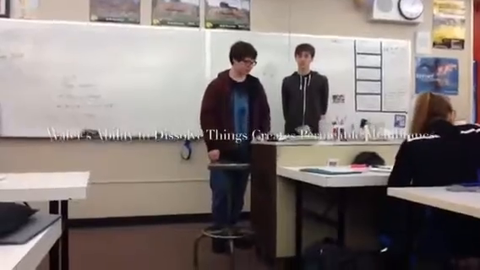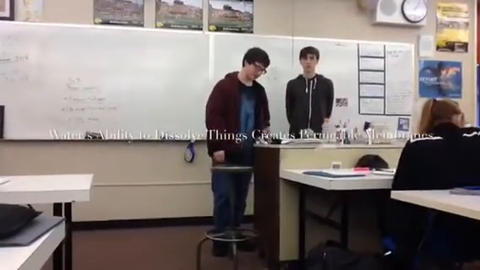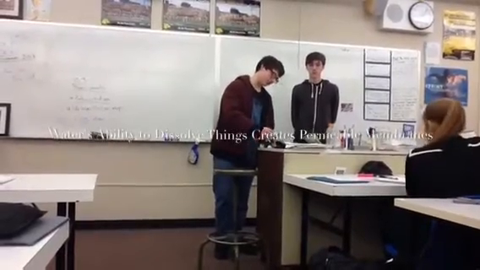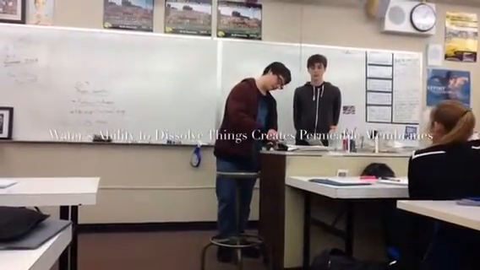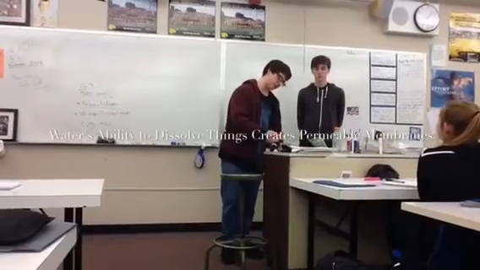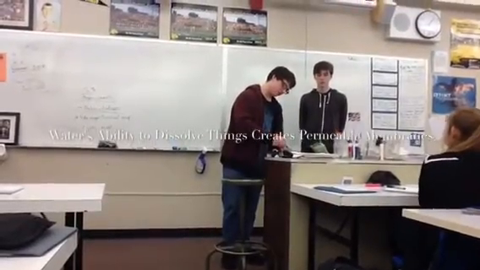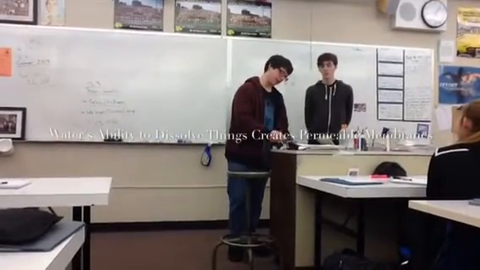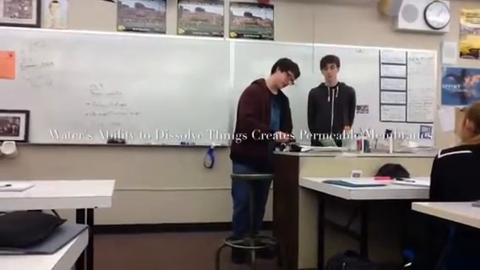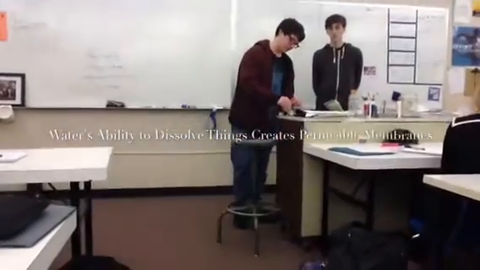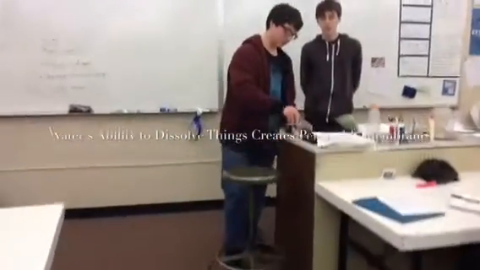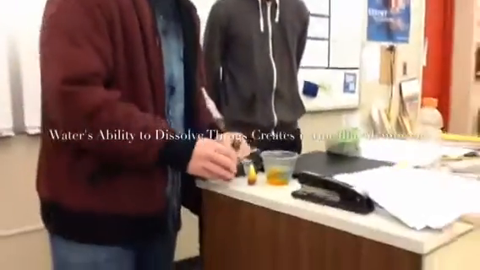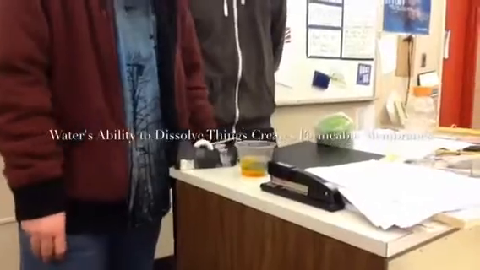Go for it. Okay, so the property we're showing is diffusion within cells. When a cell has too much material, such as protein or amino acids on one side, it will go to the other using diffusion. And when it has not enough on the outside of it, it will go in using diffusion. This process is essential to life because without homeostasis, the cell dies, and the diffusion of the proteins in the liquid helps keep it alive.